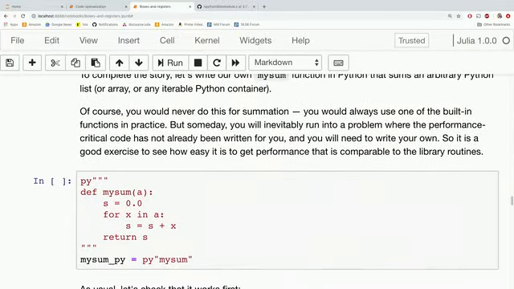Okay, so what about if we go in the other direction? We write our own Python sum function. So we don't use the Python sum implemented in C. I write our own in Python. So here's a little mysum function in Python. It only works for floating point. I initialize s to 0.0, so it really only accumulates floating point values, but that's okay. And then I just loop for x in a, s equals s plus x, return s. Right, this is the most obvious thing you would write in Python.